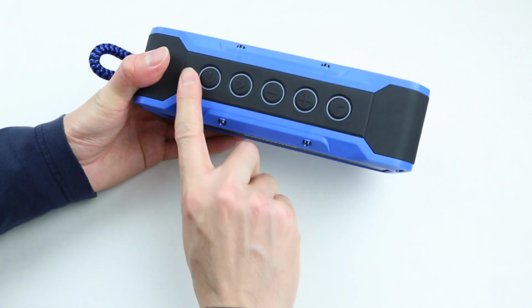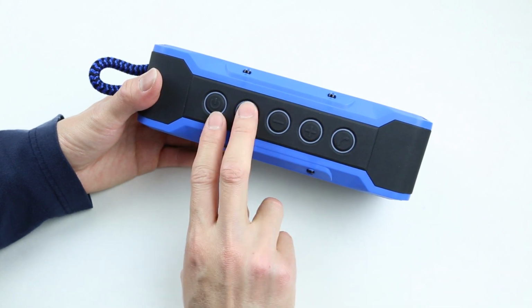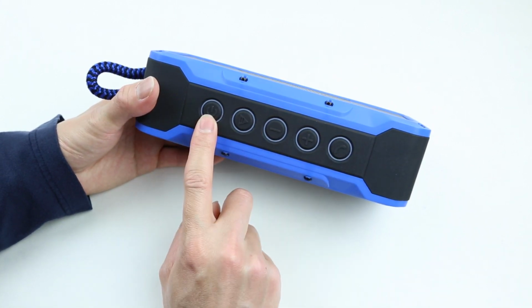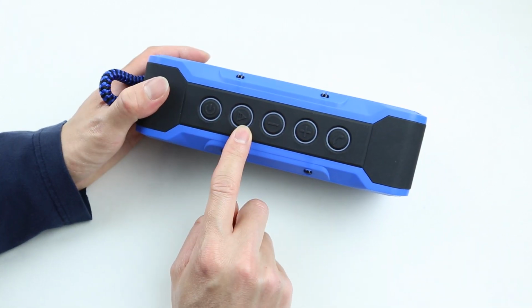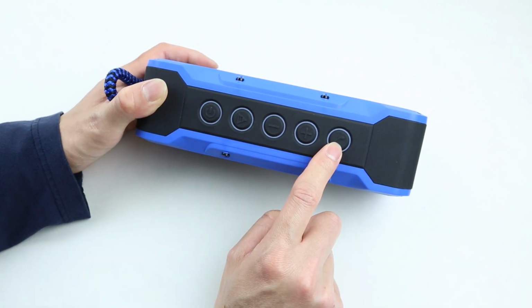All the controls are on the top of the speaker with individual backlights. These are very large buttons and they feel secure and waterproof. On the left we have the power on and off, play pause or pairing button, volume up and down or the sound selection buttons, and the call buttons all the way on the right.